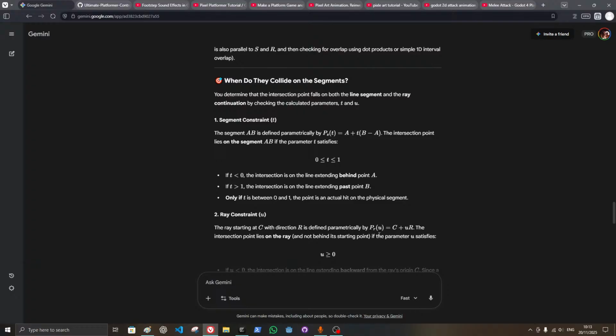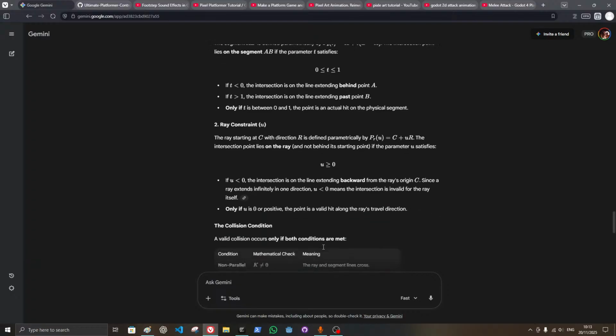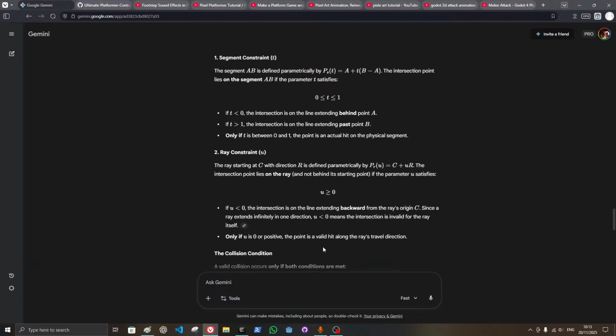A negative u is an intersection on the line extending backwards from the ray position, so we don't care about that. If u is positive, then the point is a valid hit along the ray's travel direction.